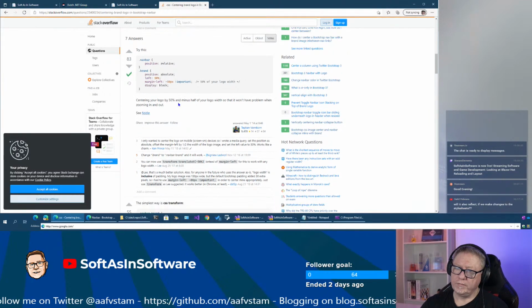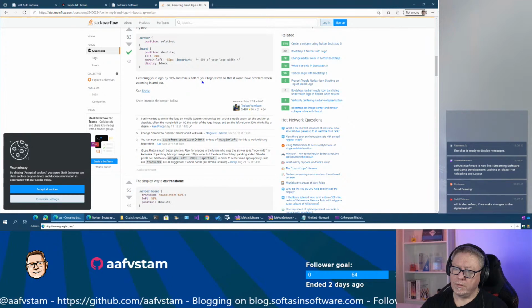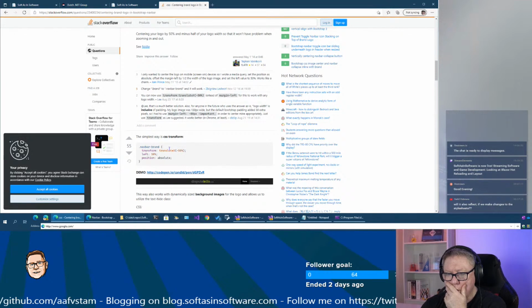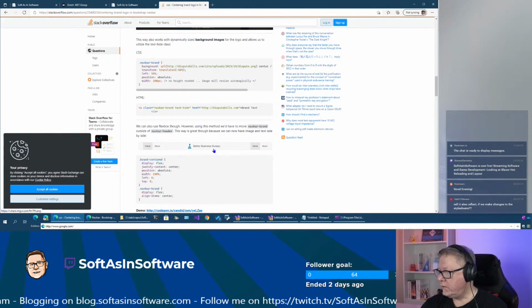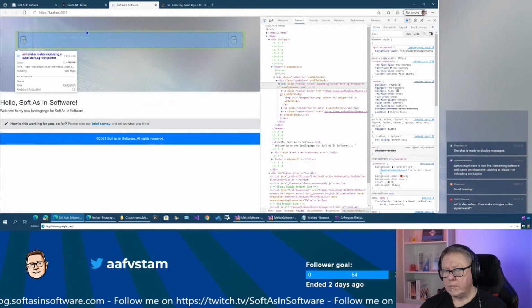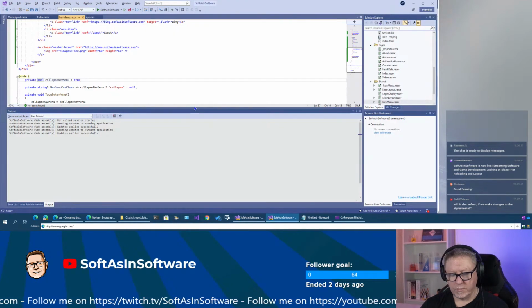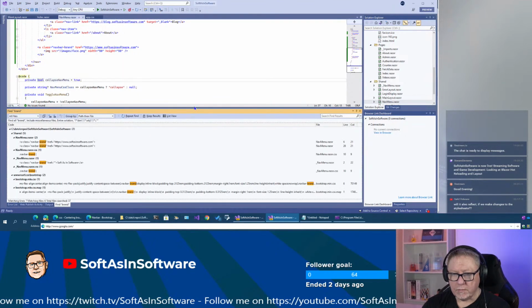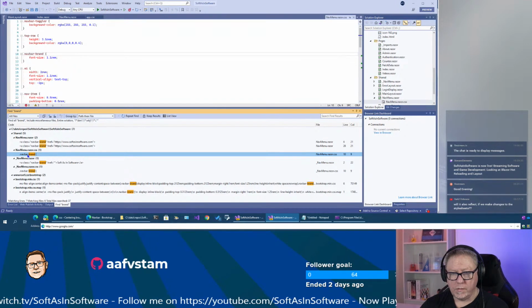NavBar position relative. Find brand. Oh, this has its own NavBar menu razor.